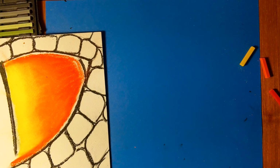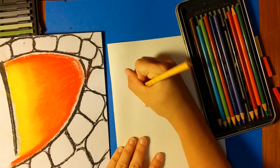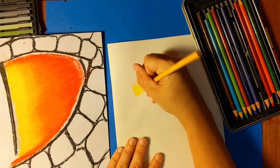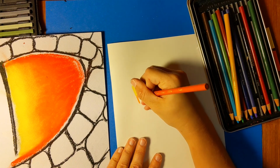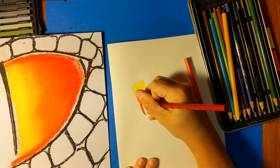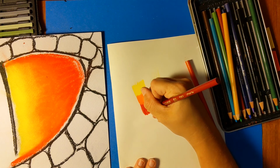If you are using colored pencil, what you'd want to do is start with your yellow tone. And I am putting pressure down on this colored pencil. I see kids doing this a lot. You can barely see that color, so make sure you're pushing down on your pencils. Orange. Red. Okay, so if you look at this, this is not blended together at all. Okay? So you can see a difference between each color tone. We want to get rid of that difference.